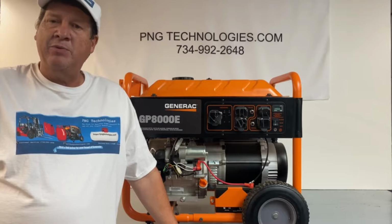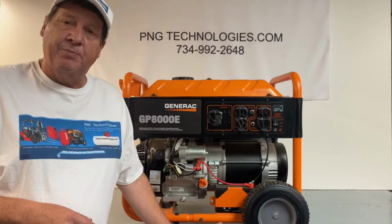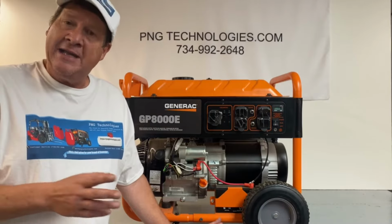Today we'll be doing an example conversion on a Generac GP8000E. Today we're going to convert it to propane, and then we'll show you the natural gas side of it also.